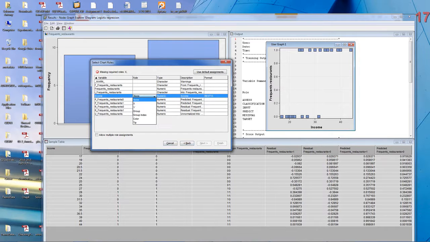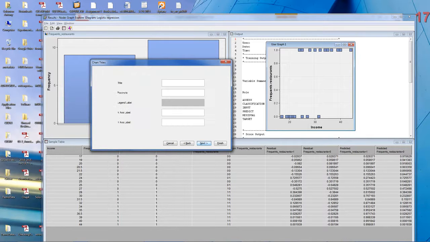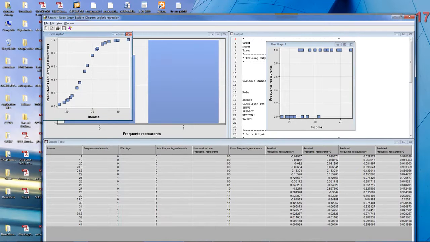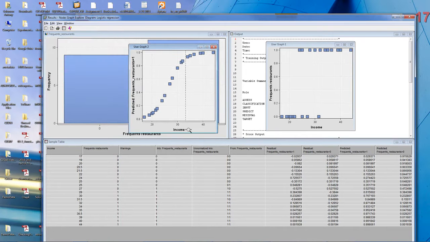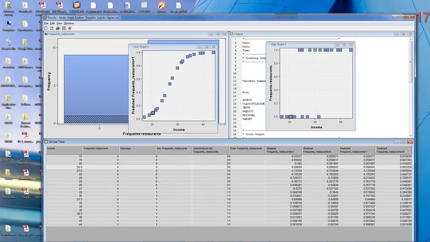Click next, next, finish. There it is. So there you have it. That's an S-shaped curve. It tells you the results of the logistic regression, and the predicted values of probabilities are shown here. We have the actual data, and these are the predicted values.